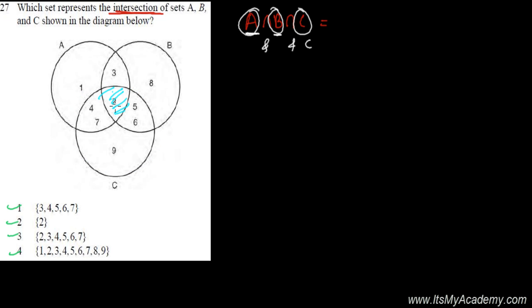If you see just 3, this is just found in A and B, and similarly, 5 and 6, they are just found in B and C. 4 and 7, they are found in A and B, but this is the only 2 here that is found in A, as well as in B, as well as in C.